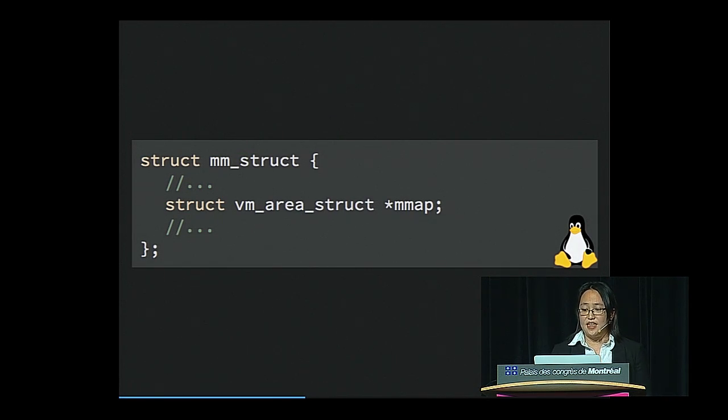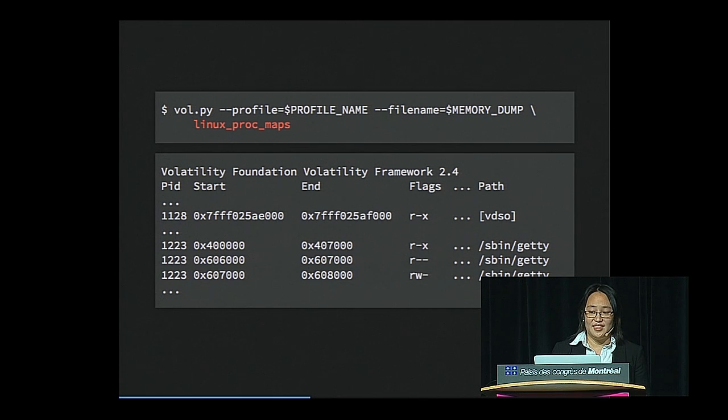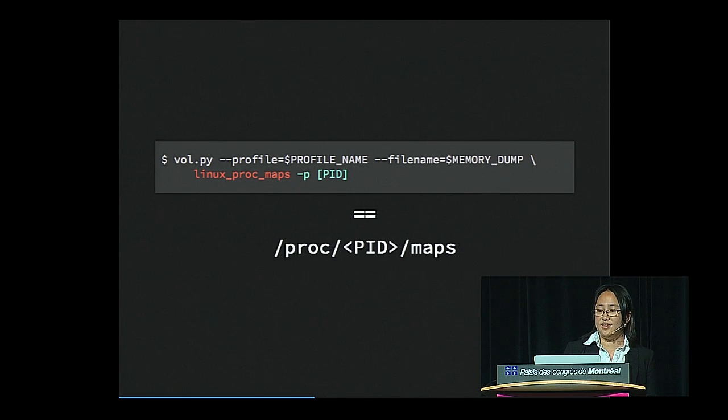So if the kernel has to keep lists of which virtual memory areas belong to which process, that's just like how a library keeps a record of all the books that its patrons check out, right? And Volatility can get us access to this book list without even needing a court order, using the command procmaps. This is all perfectly legal and above board. On a live Linux system, after all, you can see the same list using the proc file system in /proc/pid/maps.